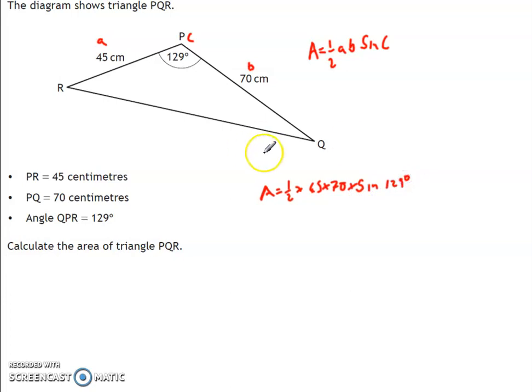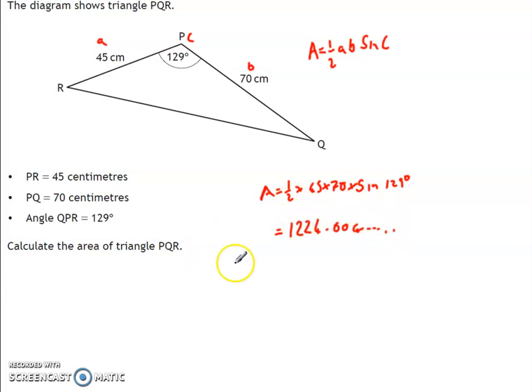Now, in this case, it quite nicely appears in a calculator paper. What we can do at this stage is quite simply just stick it in the calculator and get an answer. Once we do that, we end up getting the answer of 1204.004, and then it continues on after that.